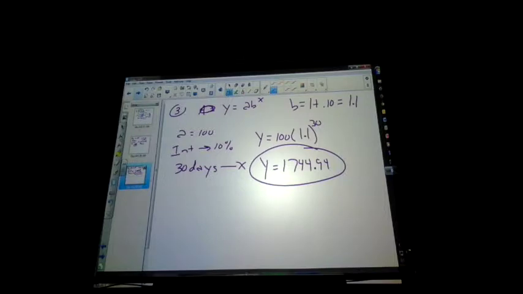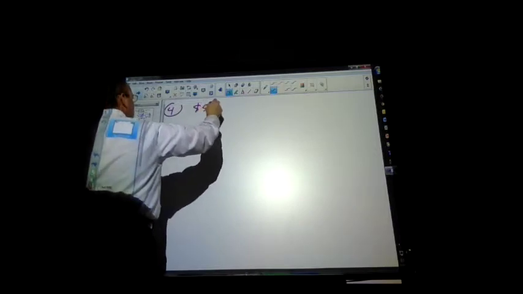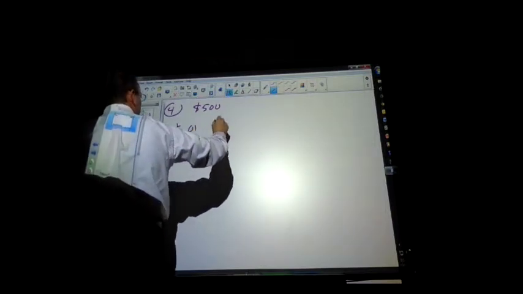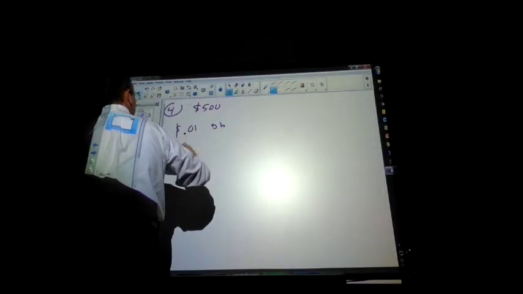Okay, number 4 says, suppose the retired professor who lives next door to you offers you to work for the next 30 days. He says he will pay you $500 per day, or if you prefer, he will pay you 0.01 the first day and double your pay each day after that. Which option do you want? This is a classic problem. So he's going to give you either $500 or a penny starting the first day and double each day for 30 days.